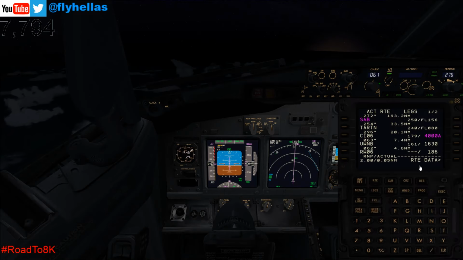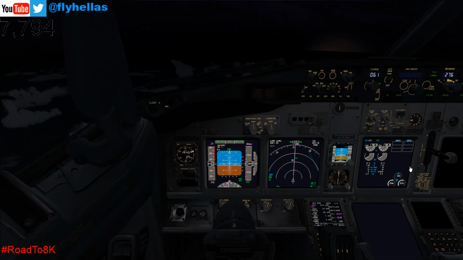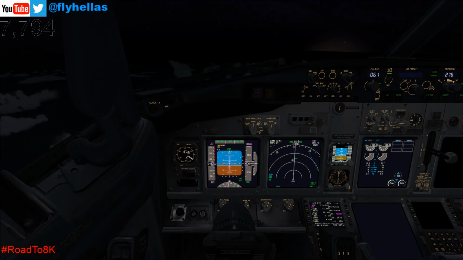Edinburgh 3 Alpha, runway 06, Zulu 284. Ryanair 813, when ready, descend flight level 160, level by the map. Flight level 160, Ryanair 813.